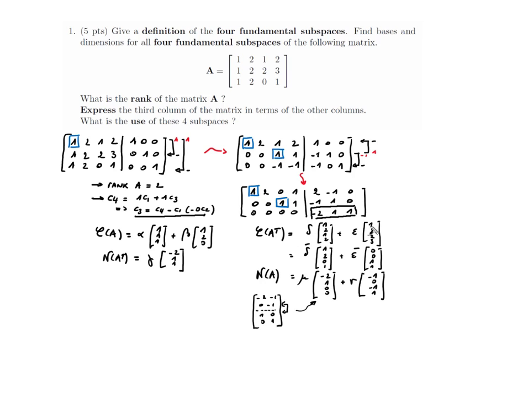This is what you obtain if you work with the rows of the original matrix, and this is what you obtain if you work with the rows of the row reduced echelon form. And then we have to look for the null space. These are all vectors x such that Ax is equal to 0. If you write Ax, well, x must be a vector with 4 elements, and this is indeed the case.